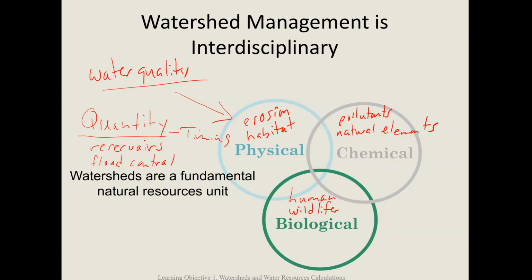All right, so that's going to be the function of most of our class. We're going to talk a lot about water processes, and the way we're going to talk about management of watersheds is through impacts on water quality and a little bit on quantity, not so much in this class, but primarily water quality.